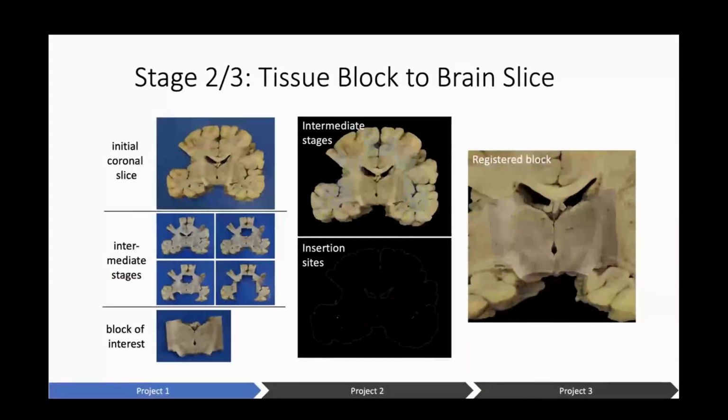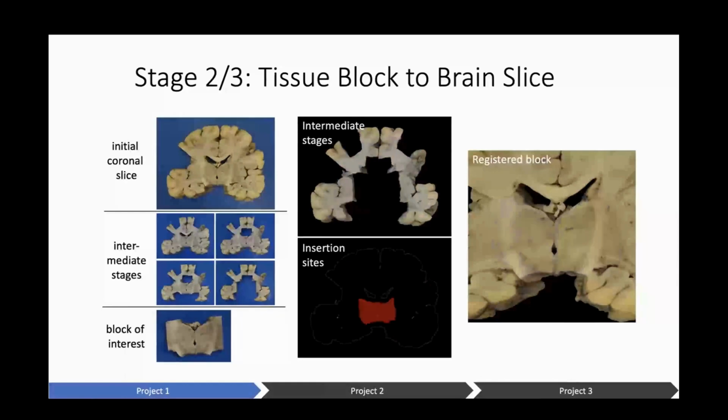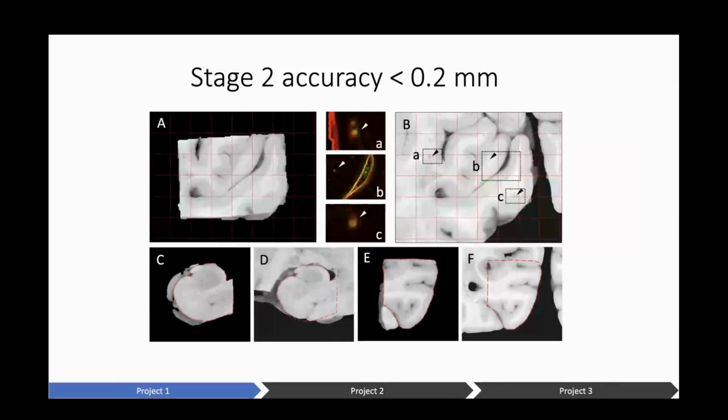In stage 2, we employ an automated method of slice matching. So here we take the photographs which are taken during the dissection process. We register them using the TIRL framework. And then non-overlapping areas are highlighted as potential insertion sites, to which we then try to fit in using, again, registration, one of these blocks. And where the fit is the best, that's where we perform an actual full-blown nonlinear registration. That is to achieve slice to block to slice registration. And we found that, again, based on contour differences, this registration was accurate to the figure of 0.2 millimeters.